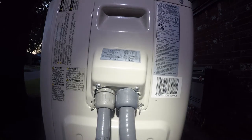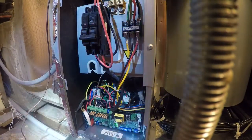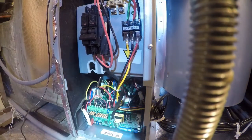Let's go upstairs and see if this thing works. All right, so I've turned it on. And let's just see what the hell happens. So it's saying 00. That's a change.